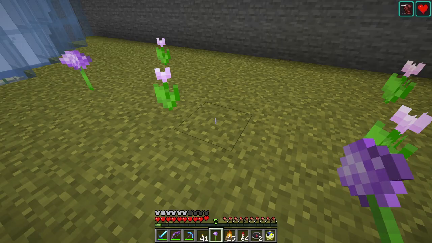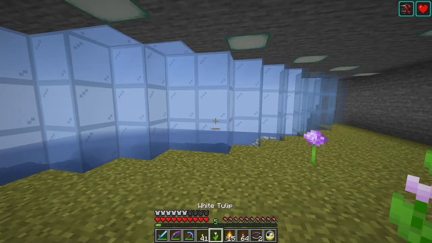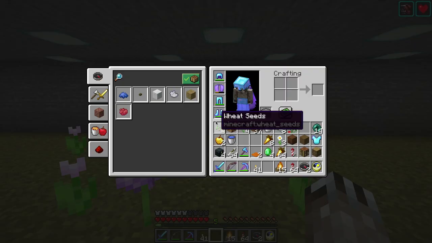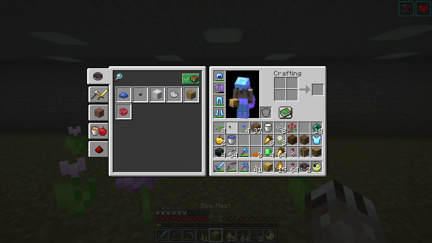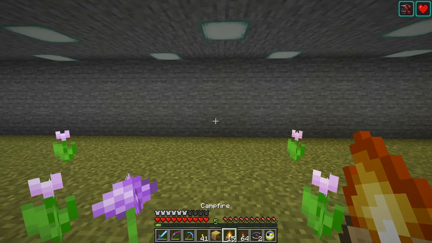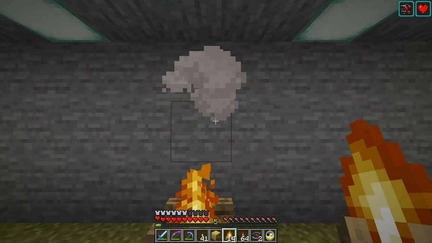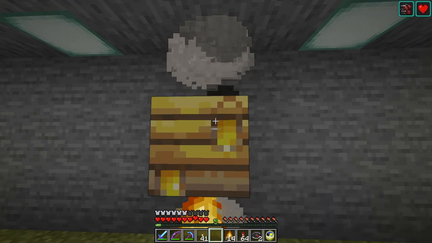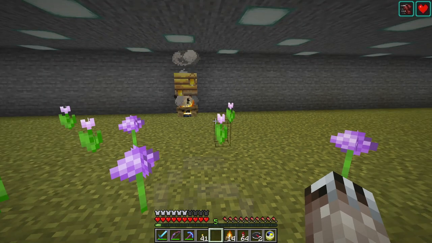Yeah, I've got these cornflowers. I want to give just some nice options for the bees. And then I'm going to place campfire and then the bee's nest. So the campfire I'm going to put right here, right here in between the lights. And then I'm going to put the bee's nest above it. And will the bees come out?